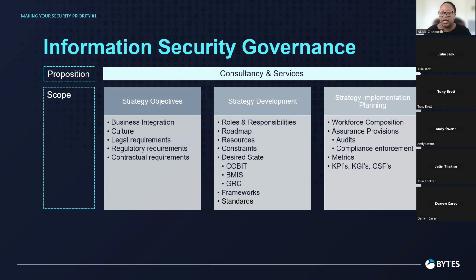What will the workforce look like? What is needed to get the workforce into that position to help us get there, for example. Using audits to be able to measure where you are and to identify whether that gap has been closed, for example. There's a few ways you can start to look at what that strategy implementation would look like and how you get there. But importantly, I think, is the metrics element, to make sure you're keeping yourself honest along the way, but also making sure that you know when you've gotten to the goal and you can now move on to the next element. So that is information security governance, and where you would start in this program development.